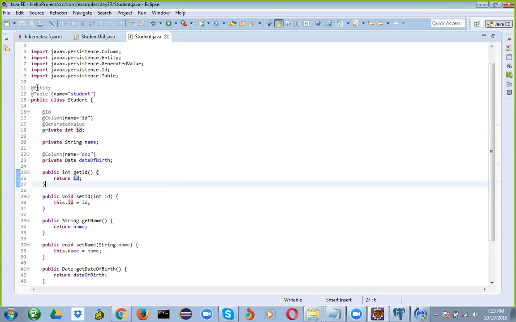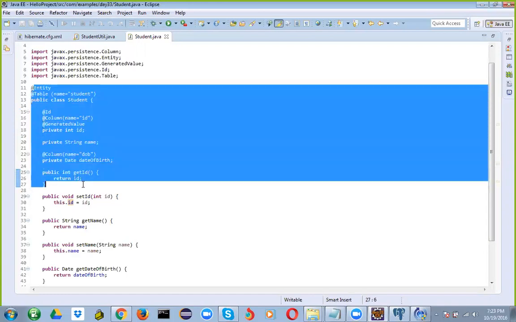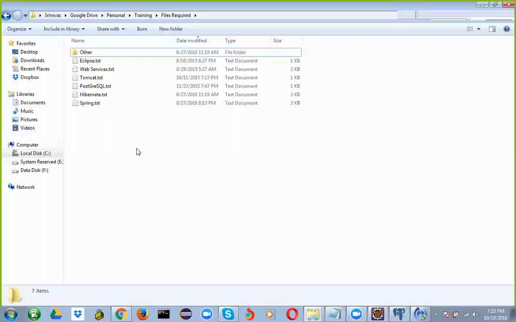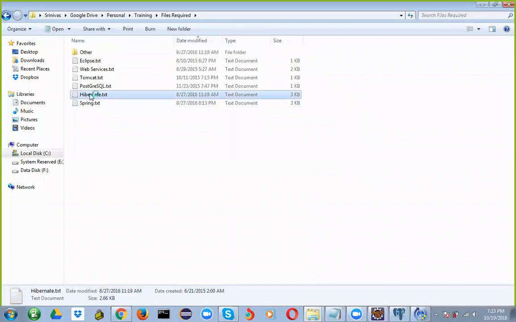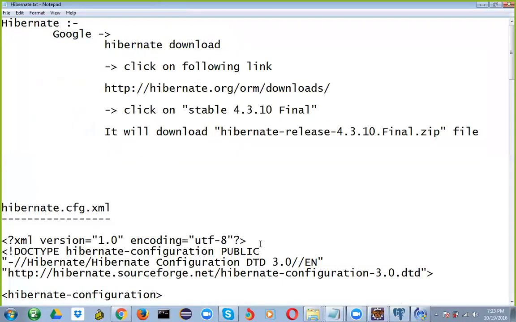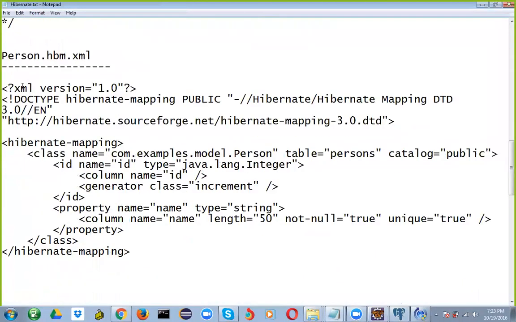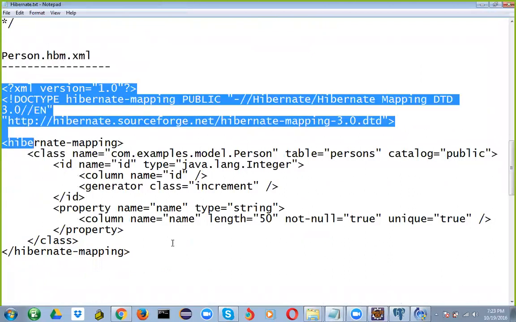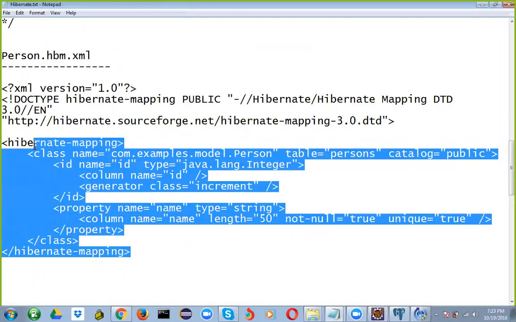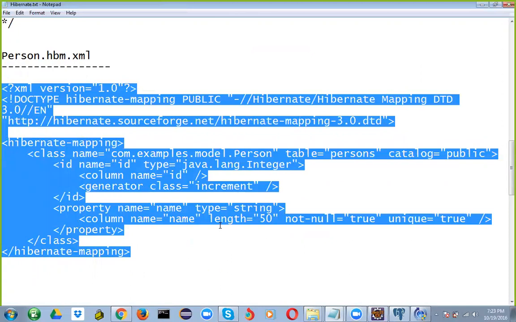Understood? I mentioned your DB settings and the Java settings; the same thing was used earlier. So whatever we discussed now is a way to write a separate XML file.